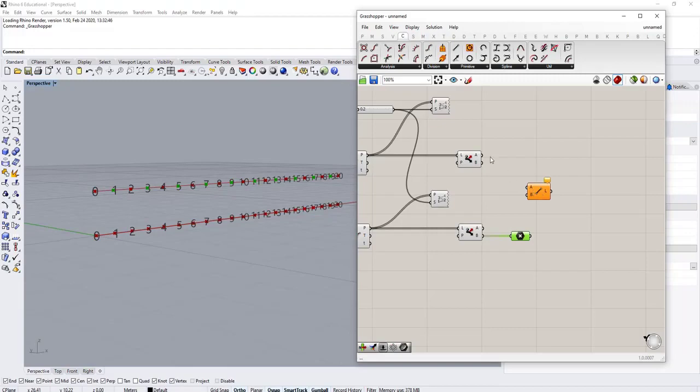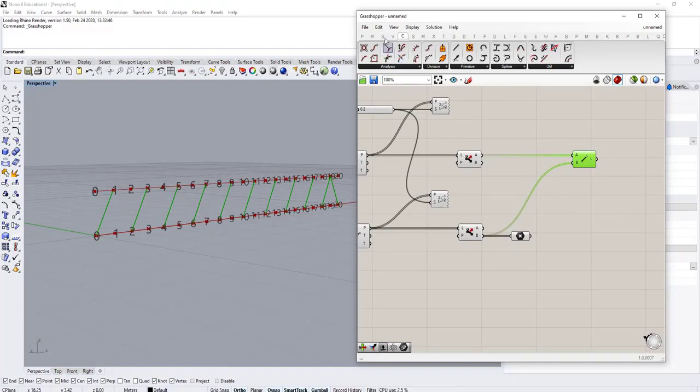So now we could think to just connect the odd elements with the even elements, but as you can see, the default mode used by Grasshopper to connect the elements is the longest list way. So we need to change how the elements are related.